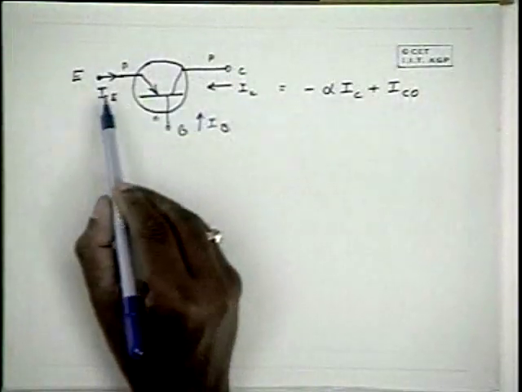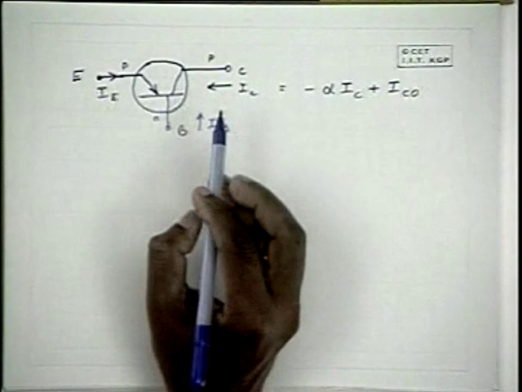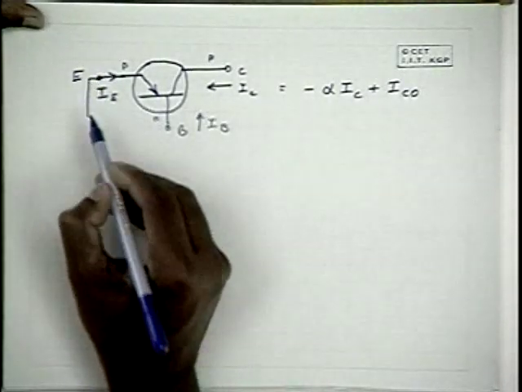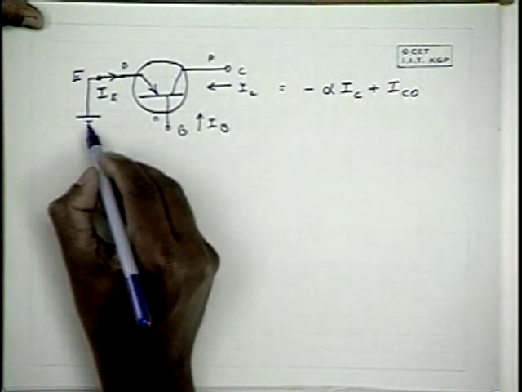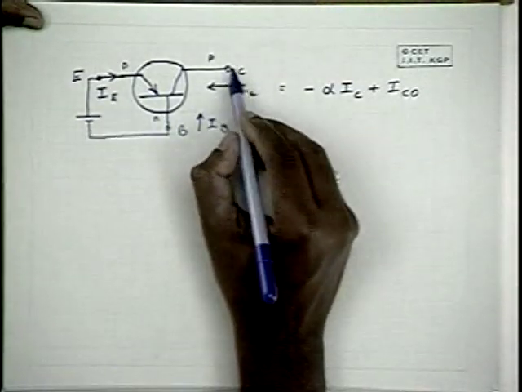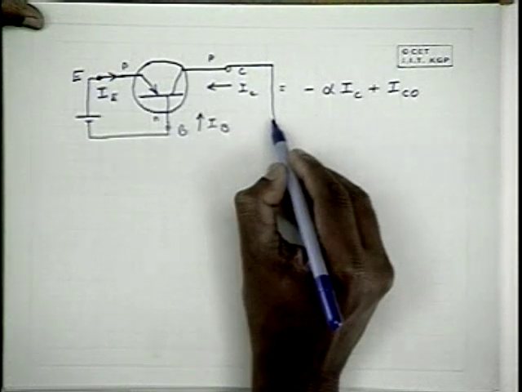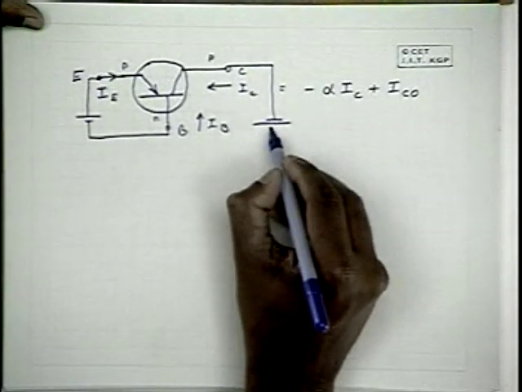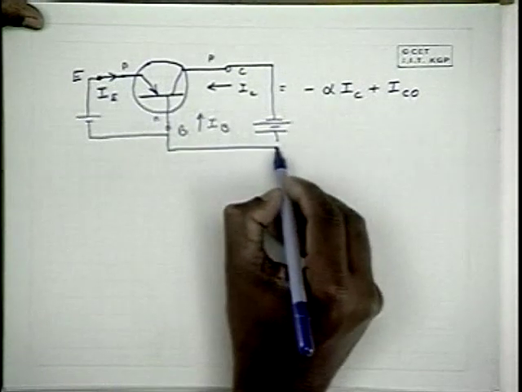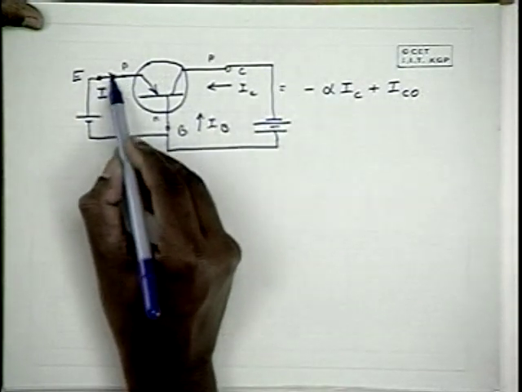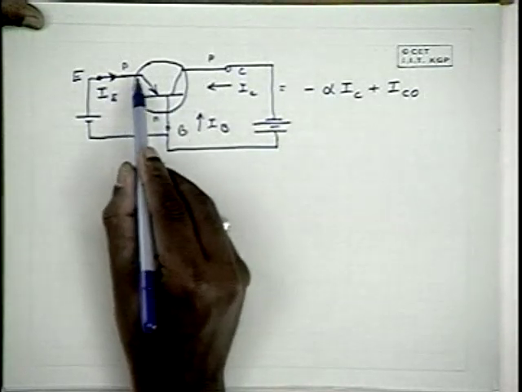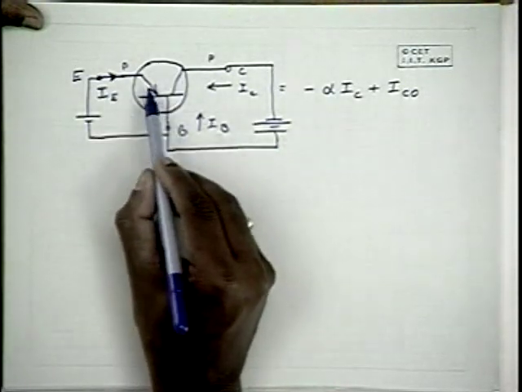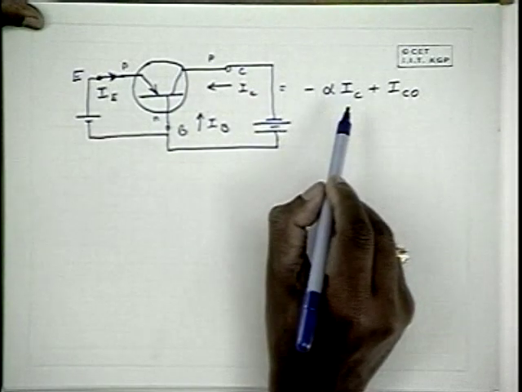In the last class, we discussed the current components in a transistor. So look at the transistor once again. This is a PNP transistor, and when the emitter-base junction is forward biased and the collector-to-base junction is reverse biased by a relatively larger potential, an emitter current is set up. Almost 98% of this emitter current goes to the collector in this direction, the positive current.